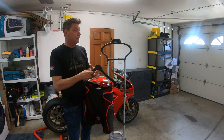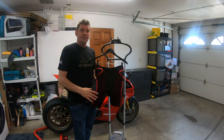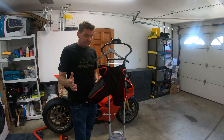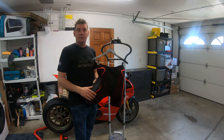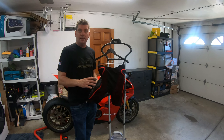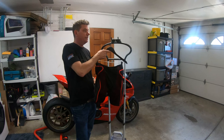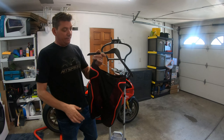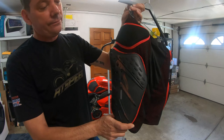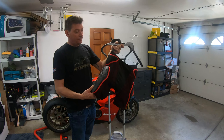We're going to start with the Alpine Stars. Here's the set of the Alpine Stars. Before we get into the review, I'm going to tell you a little story. I was pushed into a guardrail when I was riding on my Multistrada. I used to wear Dionysi Gore-Tex pants, and I was wearing my Alpine Stars underneath. The guardrail saved my thigh — it's a testament to these shorts and how well this armor is.